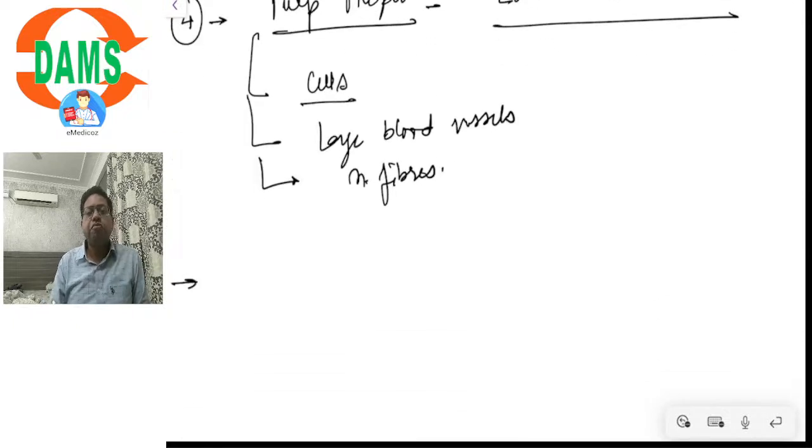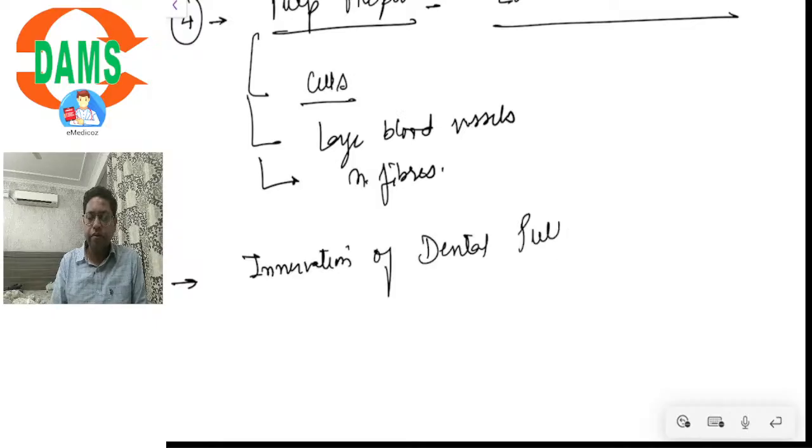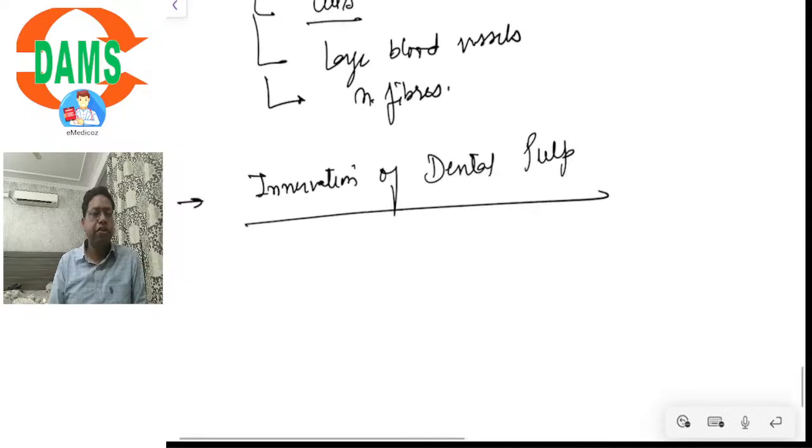Now, we have been seeing that numerous nerve fibers are present in the dental pulp. Mostly, what type of fibers are present, how do they act, we would see subsequently. So, after seeing the structural organization, we would talk about the innervation of dental pulp. Now, dental pulp is basically innervated. The pulp organs, whether they are maxillary or mandibular, primary or permanent teeth, they are all supplied by the trigeminal nerve.